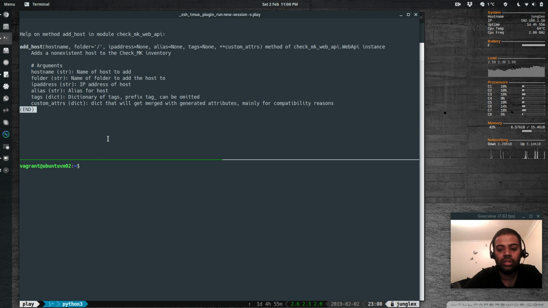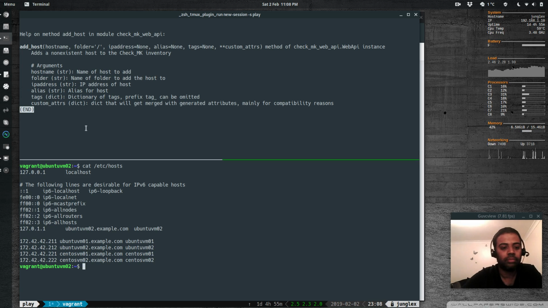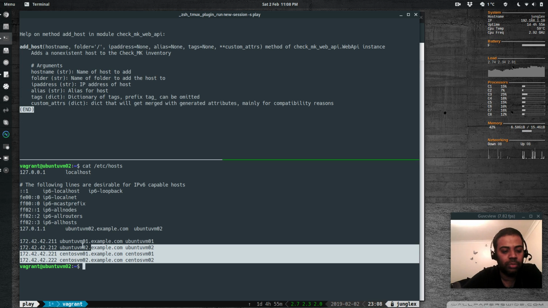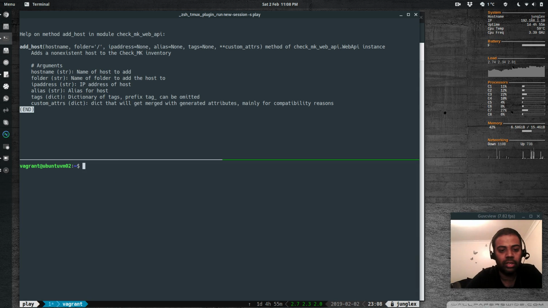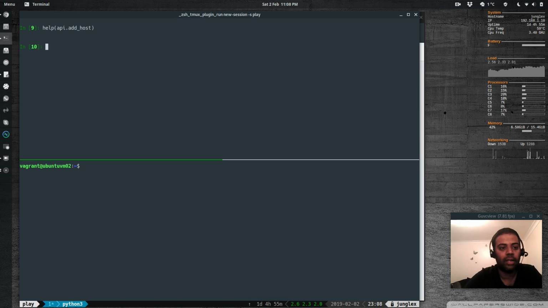Since I've got name resolution working, I've added all the virtual machines to the etc hosts file of all the virtual machines, so I don't have to worry about it.